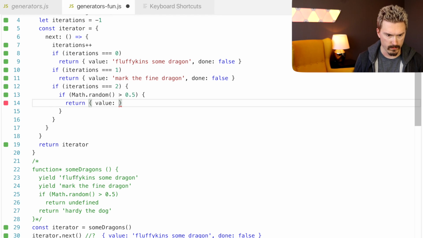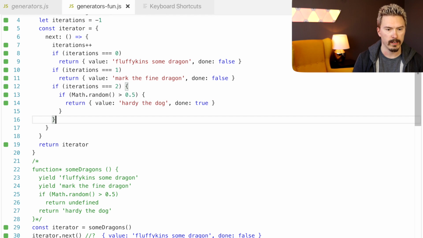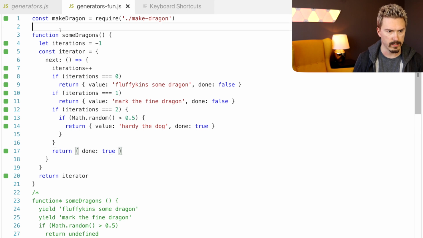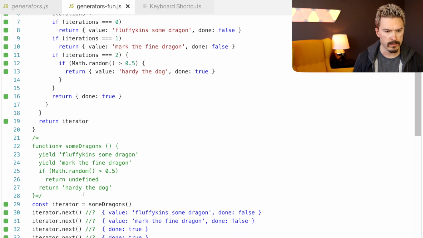Value Hardy the dog. And then we can actually be done: true. And otherwise, we actually just return that we're done. There's nothing more to do here. And this is it.